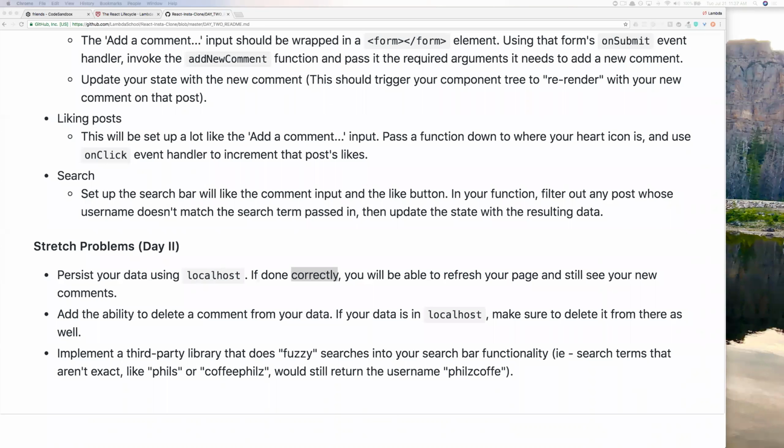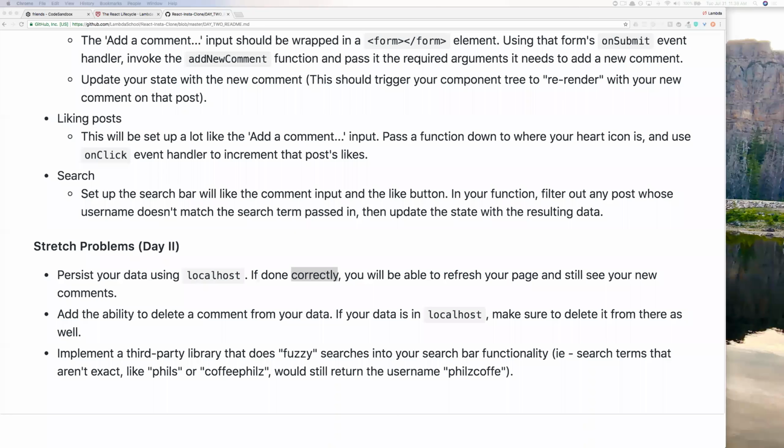Yeah, so Kyle asked if we're going to be going over more about the methods of updating and unmounting later on. Yeah, so for us, the only updating method we need to know at Lambda School is called setState. Okay, the componentWillUnmount method is not important as well. But I will come up with a demo at some point, probably next week, or I'll have Dustin do it next week to show you guys how that works.